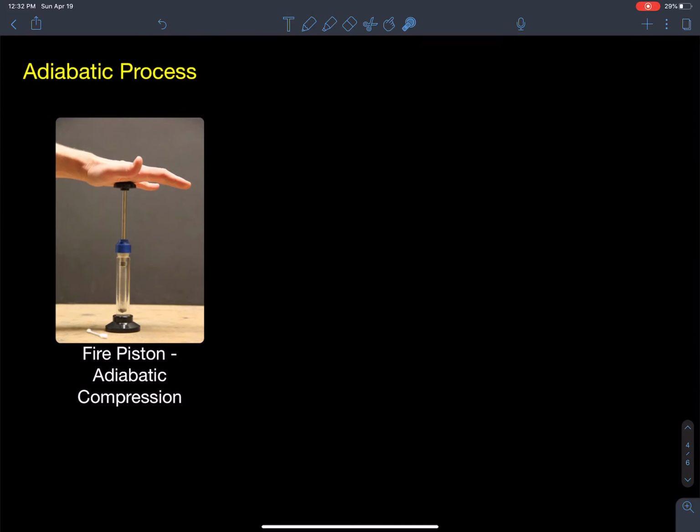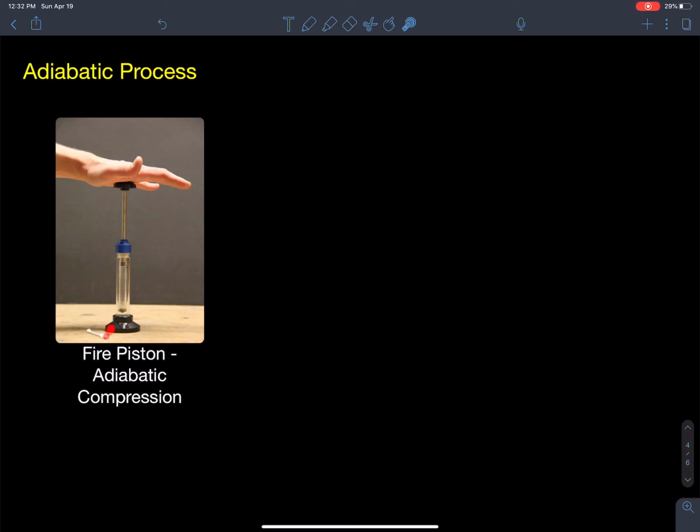Okay, and here is the last process where we talk about adiabatic processes. I used to have one of these fire pistons in the classroom because it's a cool way of generating a fire and demonstrating thermodynamic cycles. But one of the students who was really strong from pounding fufu all the time was able to break it within 1 second of smashing it. He hit it way too hard.